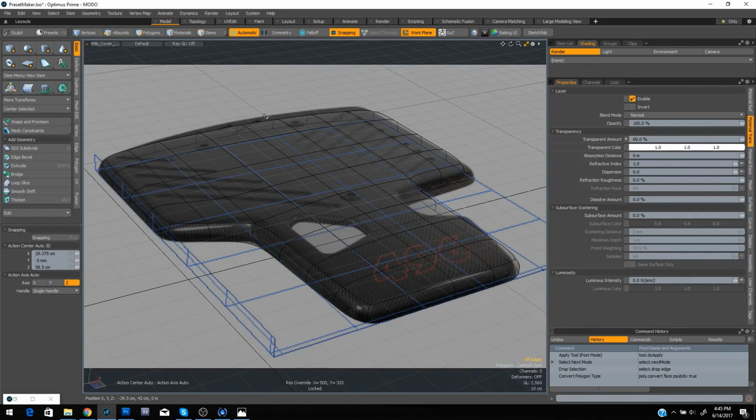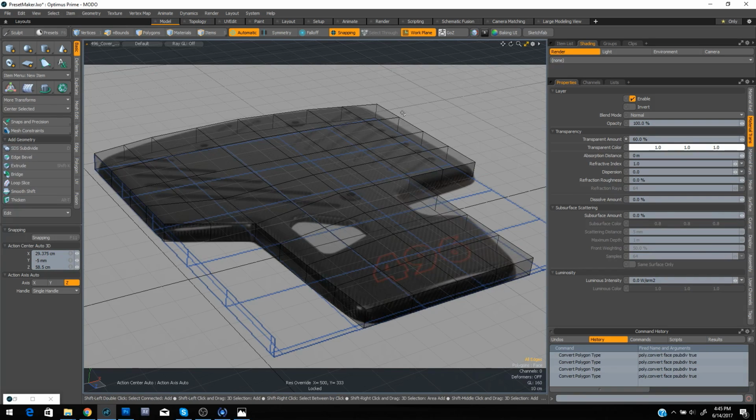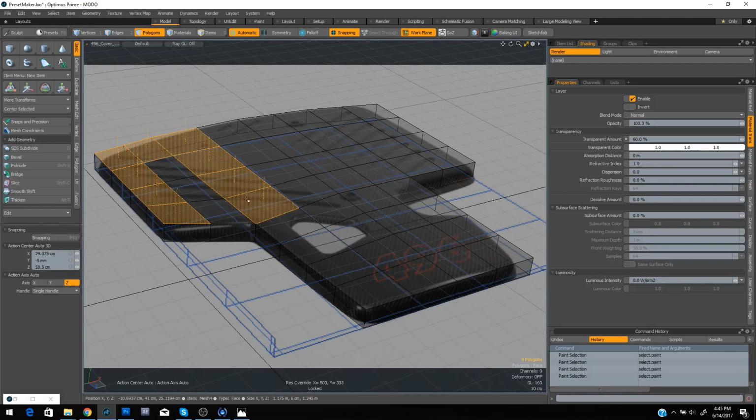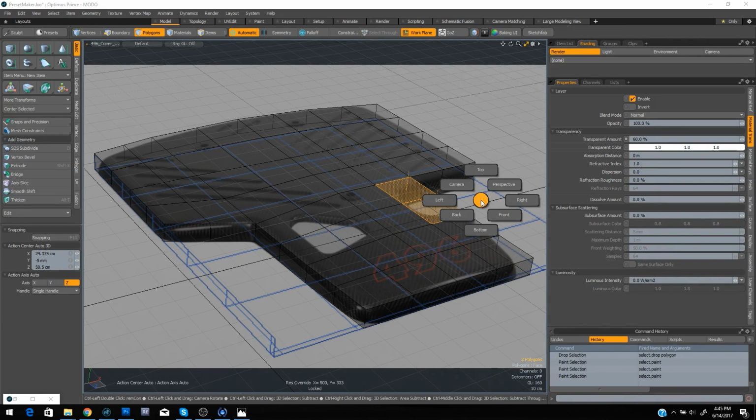See how that's coming out. Okay, so that's getting a little bit better. I think now what I want to do is cut out this little notch over here.